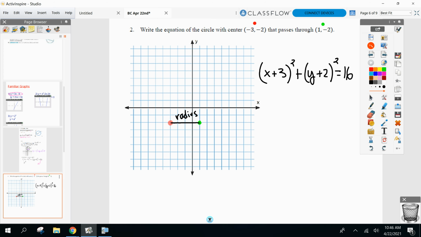Challenge question, though. Hey, kids, watch what I'm about to do. That was too easy for you. Let's say it goes through 2, 3, 2, 1, 2. Let's say it goes through that point now. I'm not going to do this with you, but I think it comes up on homework tonight. Now, that's the radius right here. You can't count it. What are you going to do to find the length of it then? You could use the distance formula. Yep. You guys remember the distance formula?